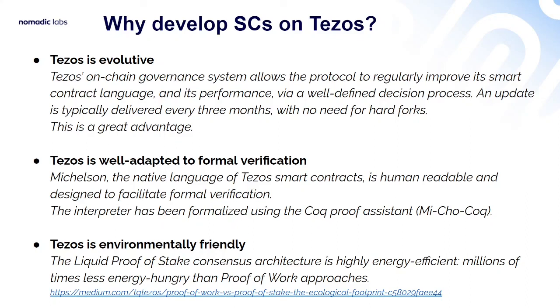The second property is that Tezos is very well adapted for formal verification. Michelson, the native language of Tezos, is human readable and is designed to facilitate formal verification. And the Michelson interpreter has been formalized using the Coq proof assistant. Finally, and it's very important, Tezos is environmentally friendly. The liquid proof of stake consensus architecture is highly energy efficient, and compared to proof of work approaches, it's millions of times less energy hungry.